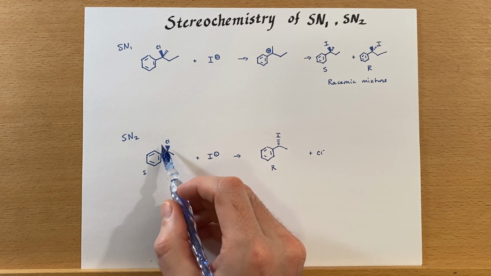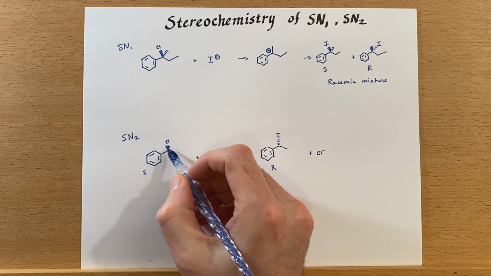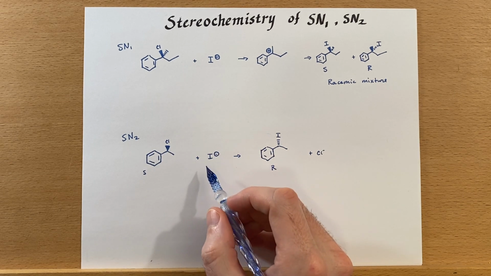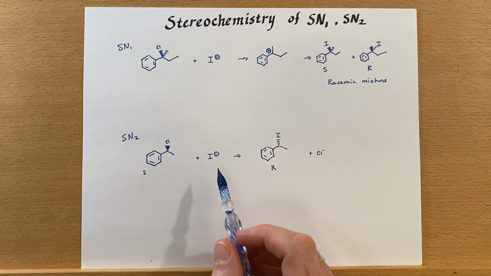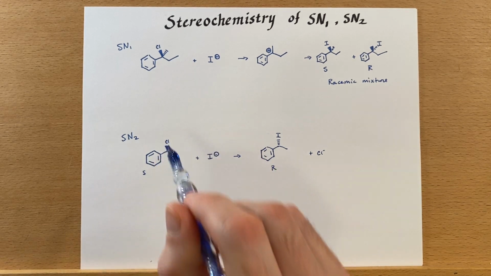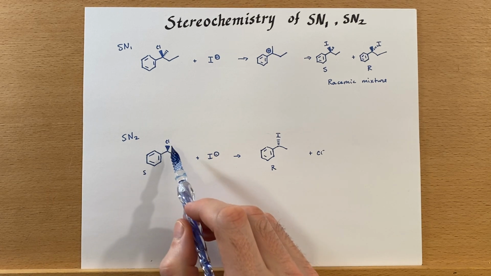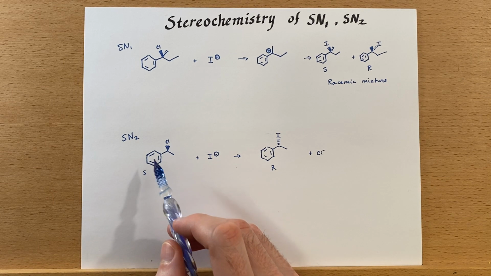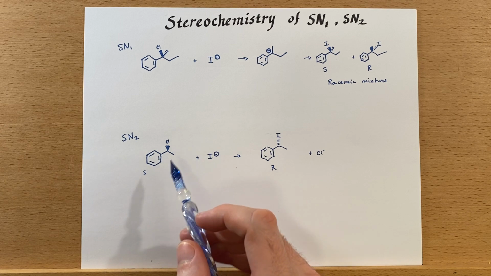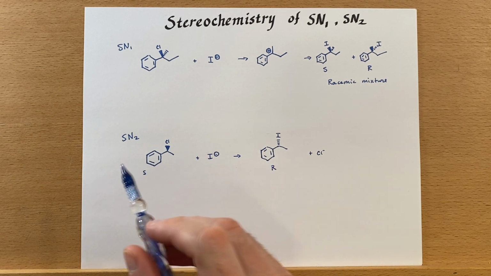Well, this chloride's a fairly large atom, and the iodine's even bigger. And so steric hindrance is a factor. If the iodine were to try to approach from this direction, it would run into the chloride and be a little bit blocked. A lot of times our leaving groups are pretty large, but there's another reason for this.